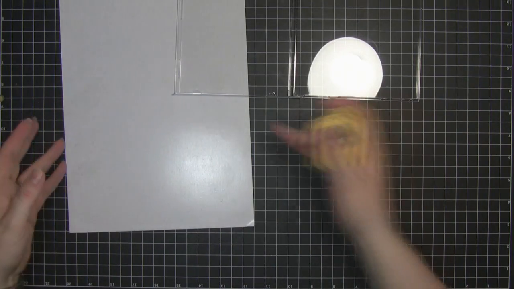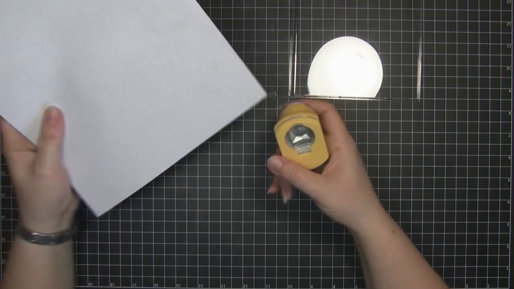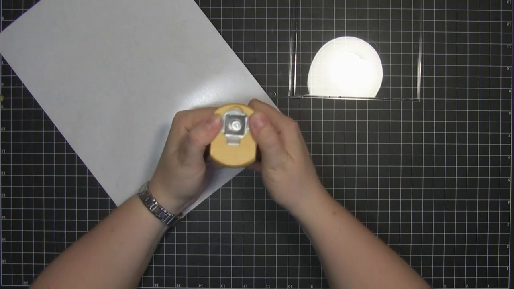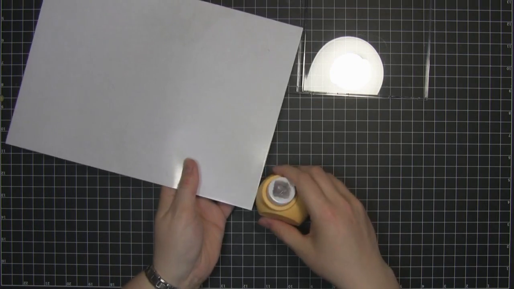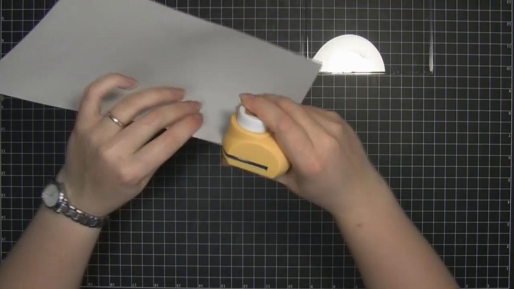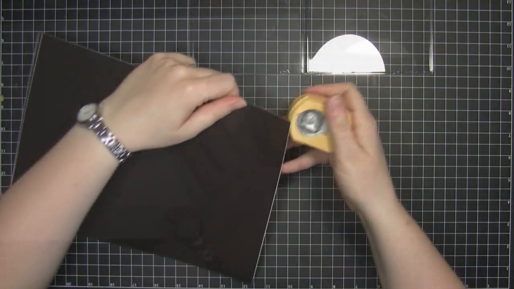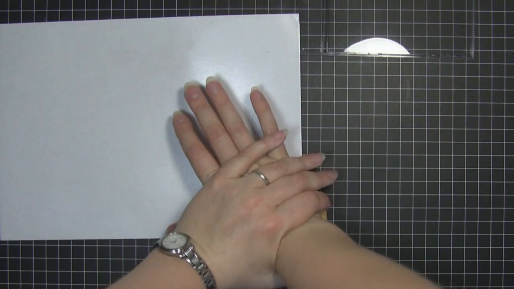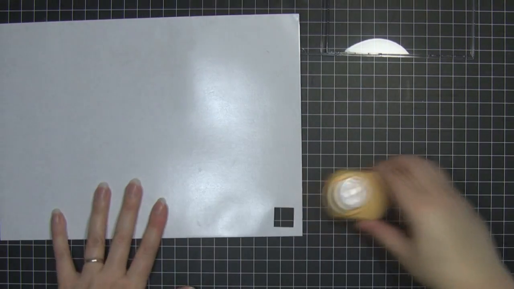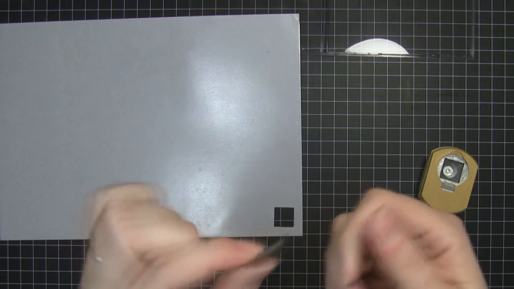Next we need to set it up with the magnets. So all I do is get a small square punch or a round punch or whatever punch you have to hand and just punch through the magnet sheet. You might need to stand up to punch, because it can be quite tough, but you just punch out little squares.